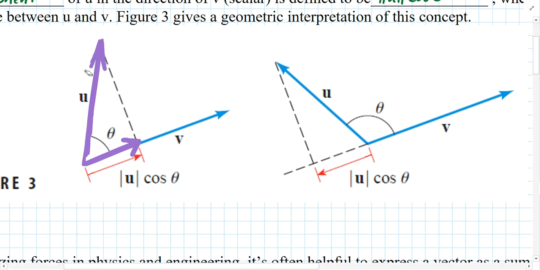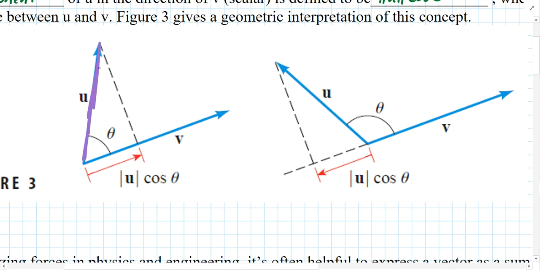And another way to visualize that, you'll sometimes hear people say if you had a light source that was shining above your vector u and it cast a shadow directly down over top of that vector u, well, how long would the shadow be against the floor that's represented by vector v? That's another way to think of this projection when we're projecting a light or a shadow against a wall.